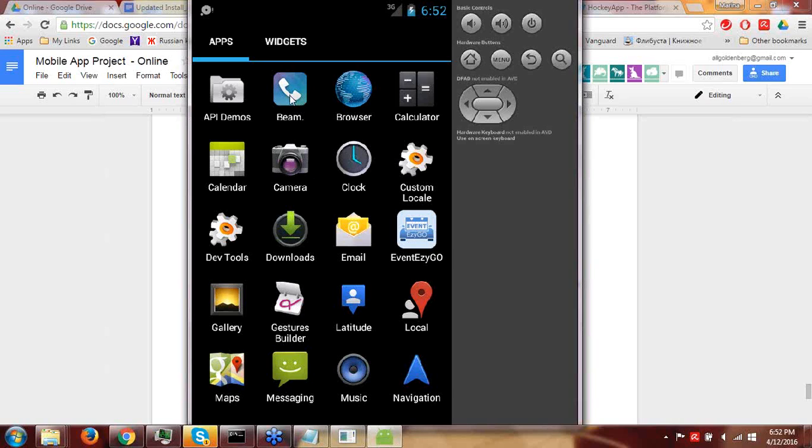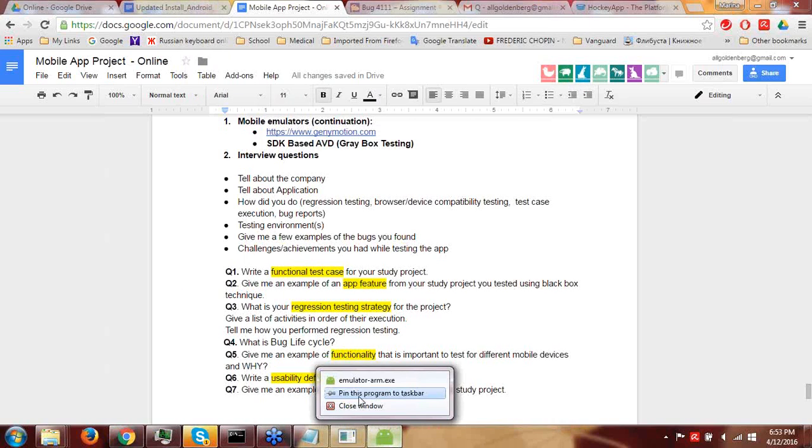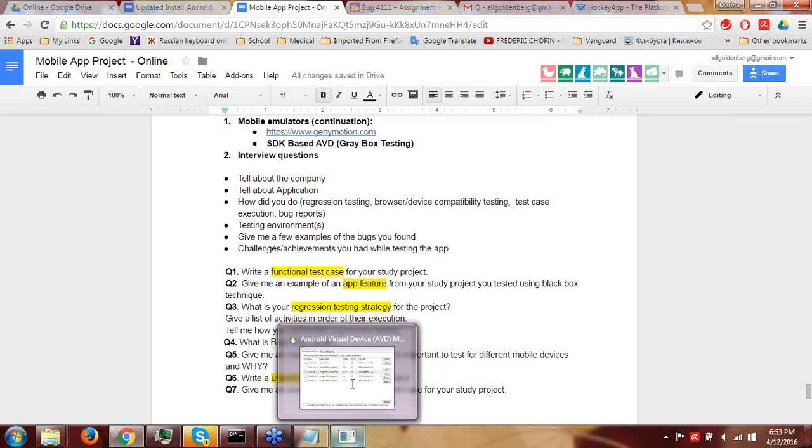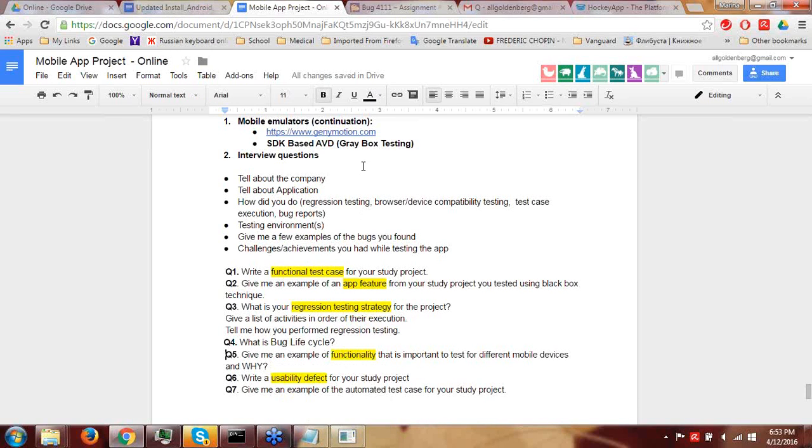One application is all fine and compatible with the Android virtual device environment. Another application crashes. It's replicable. It crashes all the time, constantly on start, which proves incompatibility. So that's what I can show, and I want to finish with this and close it. So this is what I can tell you about Android virtual devices as gray box testing.